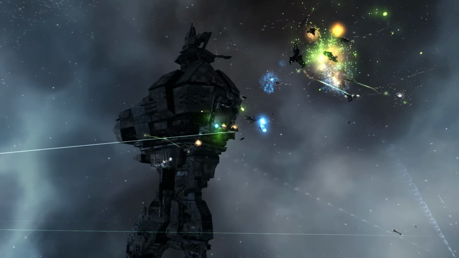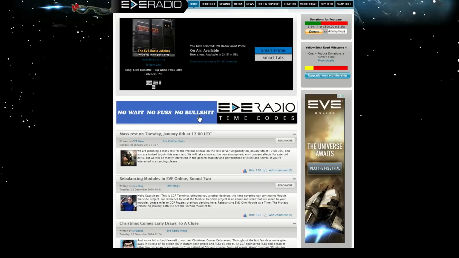The other giant in the radio business, EVE Radio, were running a different but similar event, 12 Days of Plexness, people called it, and they gave out 80 billion in ISK and PLEX over a 12-day period. So it was very, very festive. And they were celebrating their 11th year in operation, which is really impressive. Amazing. And I love the name. It's beautiful.